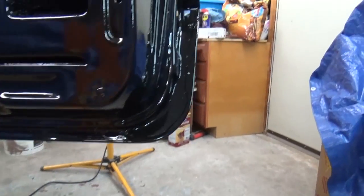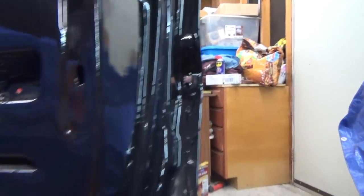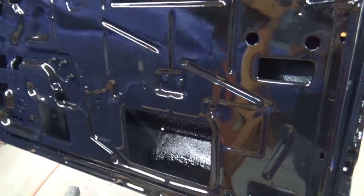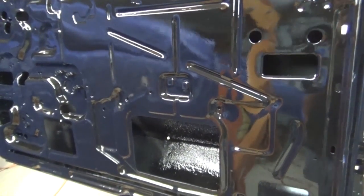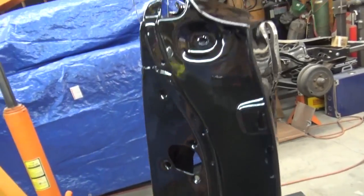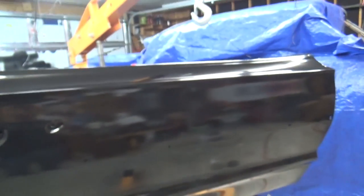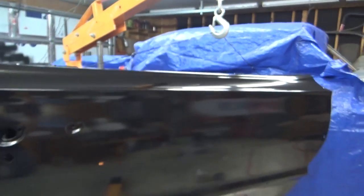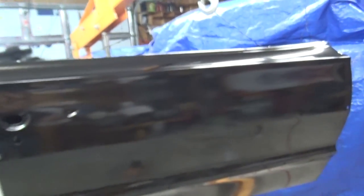And I had taken off all the seam sealer here, so I'm going to go over all the seams with seam sealer. But yeah, that's how I did this door with the 415 inside of it. I'm still getting overspray in here, and I even have my mask on and I turned on the fan. I'm still kind of choking in here, but anyway, there it is, guys.